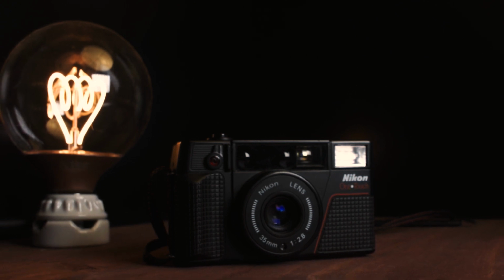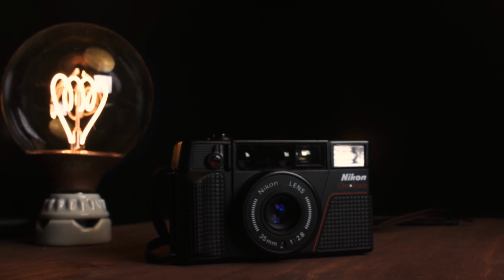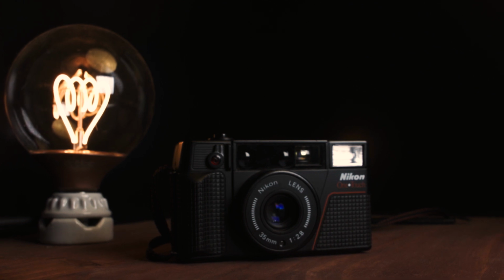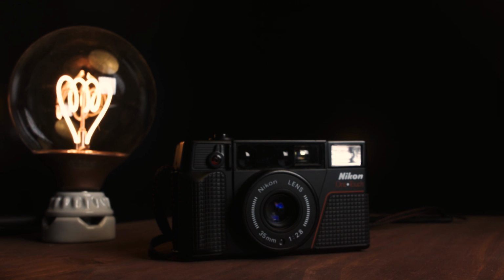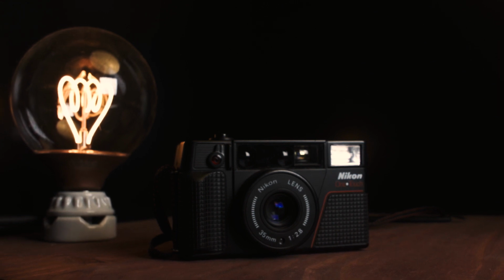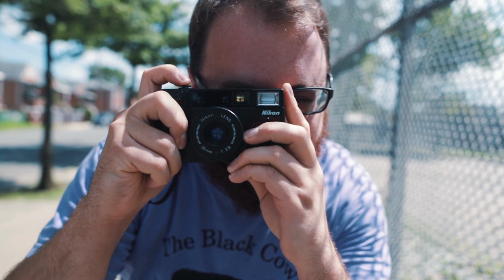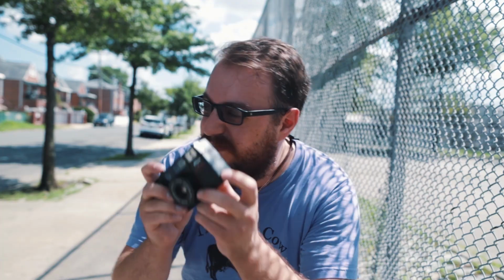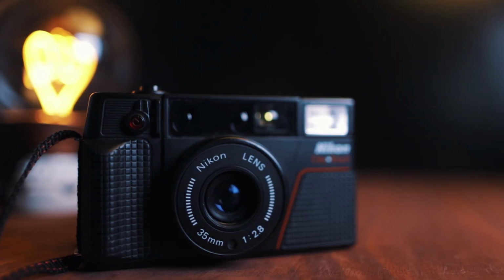I would have preferred to have some type of control on those manual functions, but I understand what this camera is. It's a camera for the masses. It's a camera for people that are starting out. It's good for people that want to dabble in film photography, and it's good for people who want to mess with street photography. Capturing a moment without getting caught up in settings, worrying about your composition, and all in all, enjoying photography. That's what this camera is about. If you're a beginner, if you're looking to learn more about photography, I think you can really do a whole lot worse than the Nikon One Touch.